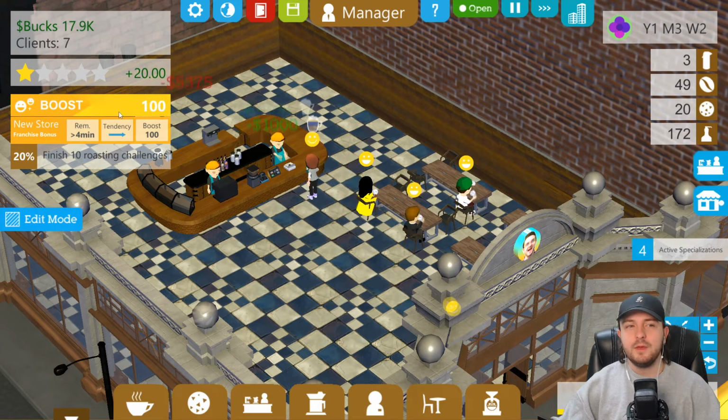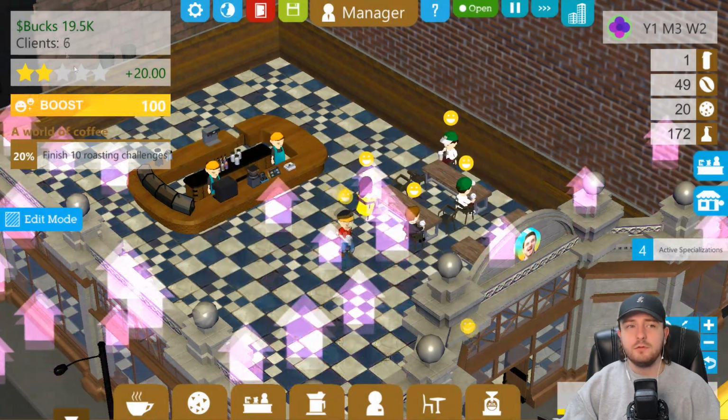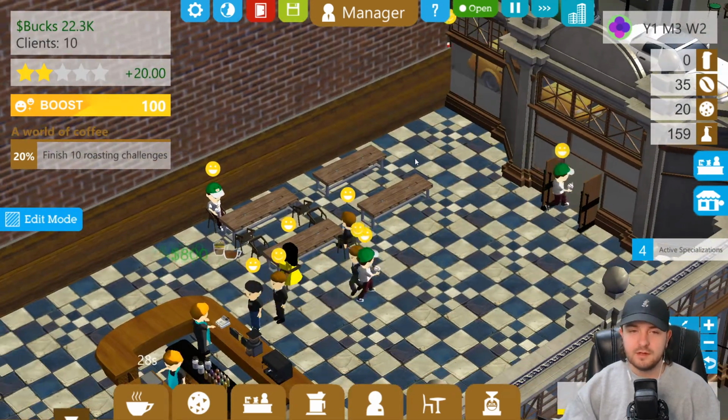New store. So we get a franchise bonus of a new store where people come in and they're like, oh, new store. This is fun. Let's check this place out, right? Reputation has already increased to 2-star. Look how fast we're blowing through these reputation stars, I guess.